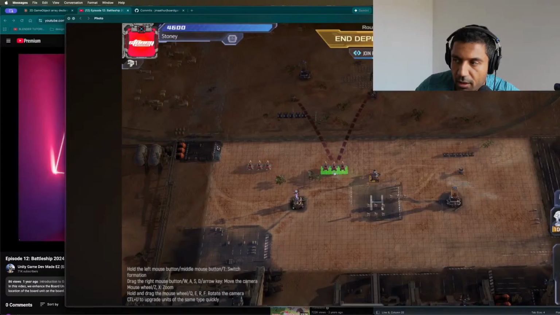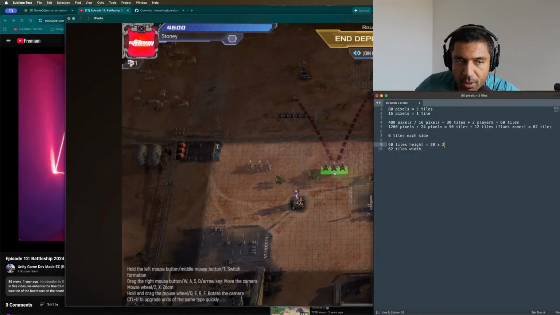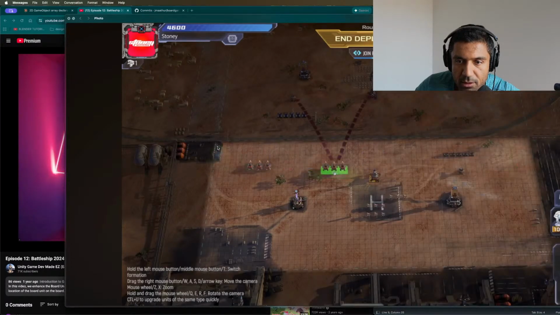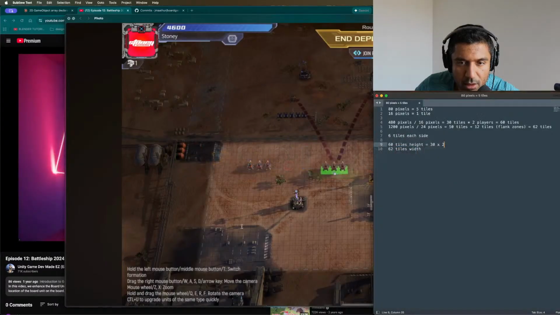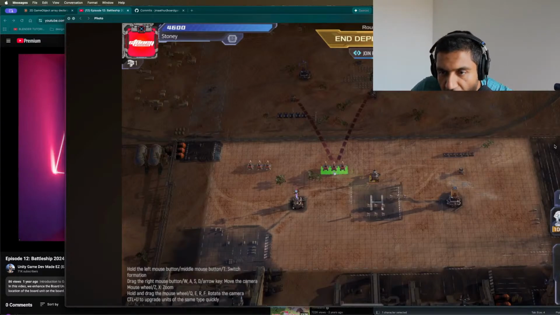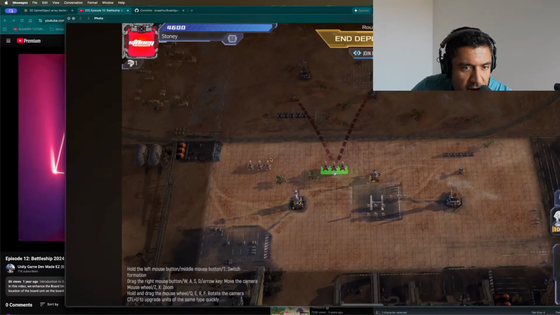Fuck. How wide did I say this thing was? Oh my god, I'm gonna count it. Oh no, I said it was 30 wide, right? Oh no, I said it was 60 wide versus 50. And then I thought the flanks are 6 each, but now that I'm looking at it, I think the flanks might just be 5 each.